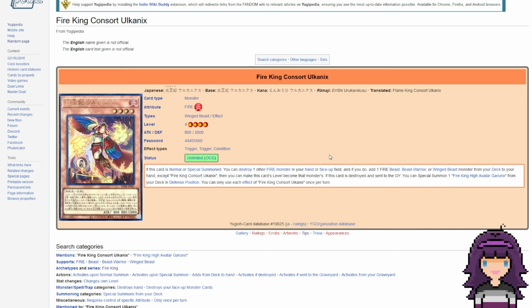But yeah, Fire King Consort Ulkanix is a level 4 Fire Winged Beast, 800 attack, 2000 defense. If this card is normal or special summoned, you can destroy one other Fire monster in your hand or face up on the field, and if you do, add one Fire Beast, Beast Warrior, or Winged Beast from your deck to your hand, except Fire King Consort Ulkanix. Then you can make this card's level become that monster's level.